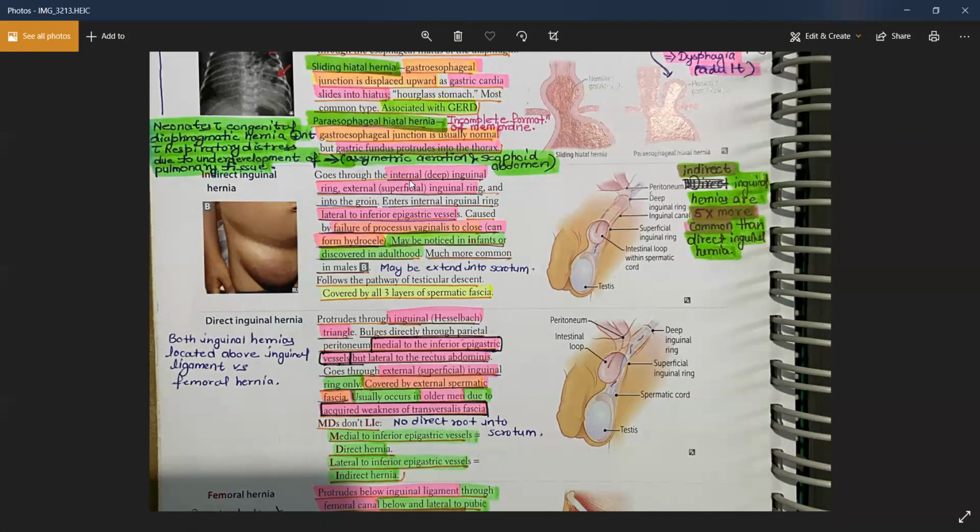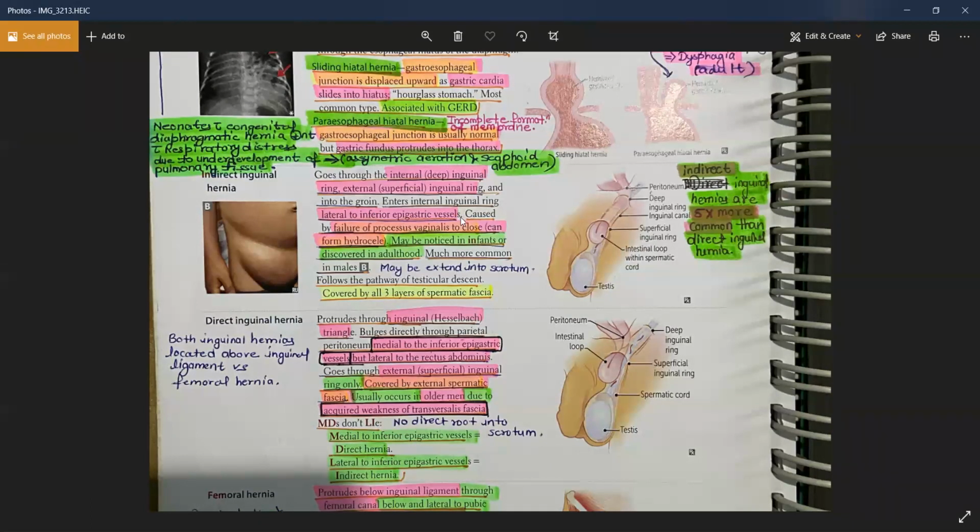Then they pass through the transversalis fascia, then through the internal oblique, then through the external oblique, and finally they will enter into the scrotum. As you can see, they are all passing through the inguinal ring, then the inguinal canal, then the external ring or the superficial ring, and finally they are entering into the scrotum. This is all the path which is taken by the indirect inguinal hernia. And if you know the location of the inferior epigastric arteries, then you can easily know that these hernias are always lateral to the inferior epigastric arteries. Very important.